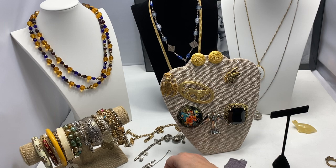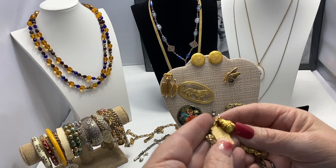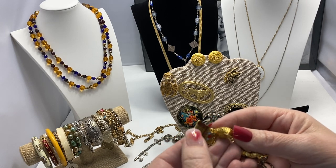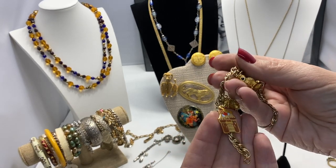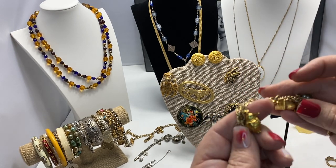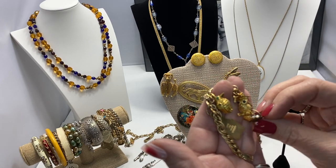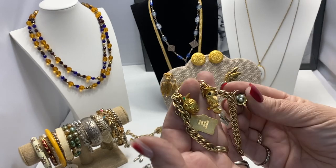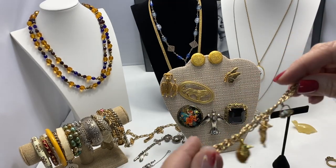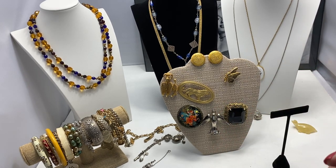Let's do some more charm bracelets. They're fun. This one is something Tops the Magic Kingdom. So that looks like it's probably a Disney charm. There's a bird with two green eyes. We have the graduation owl, a little basket with, it looks like eggs. It's on a really nice chain. Did I see any marks? What does the chain say? There's something on this ring here.